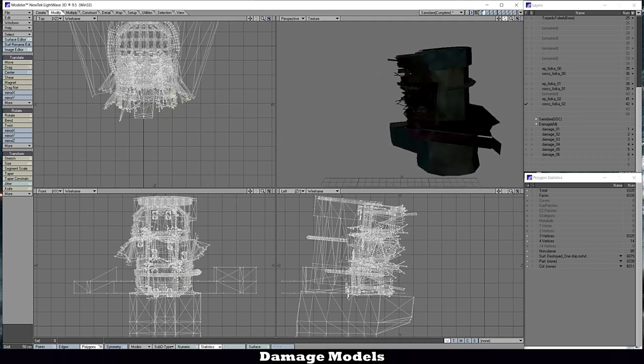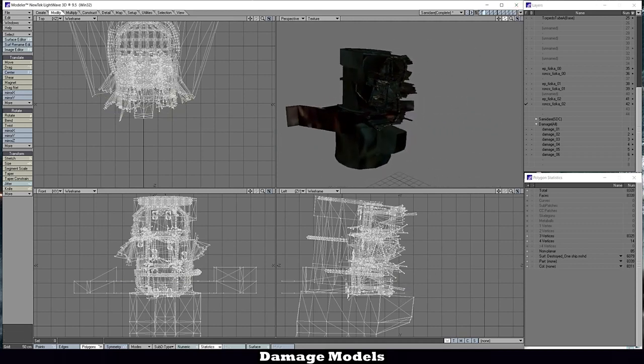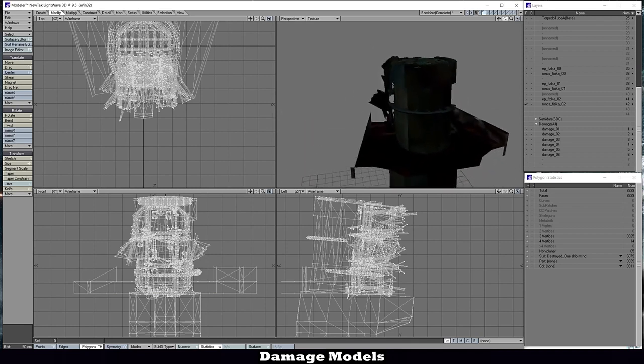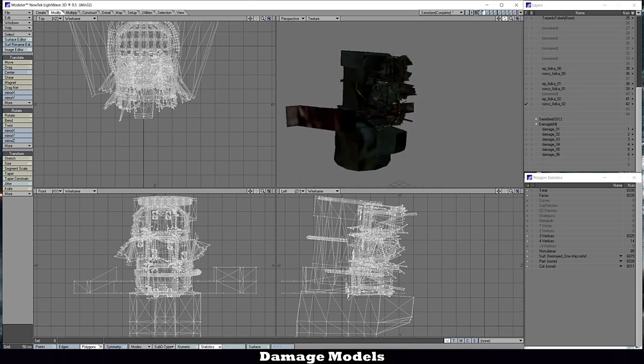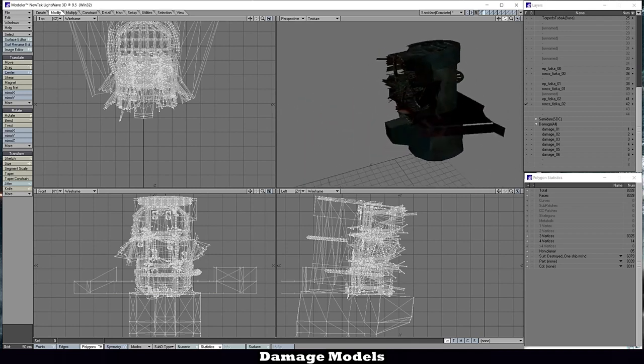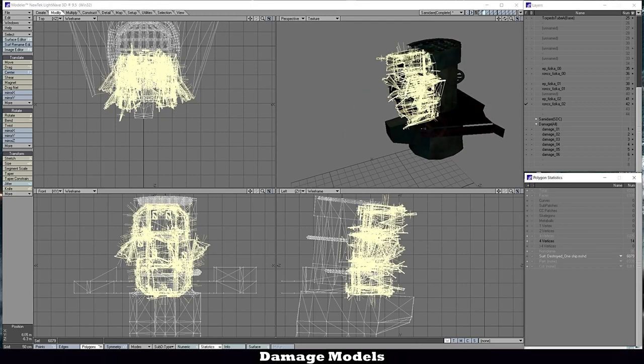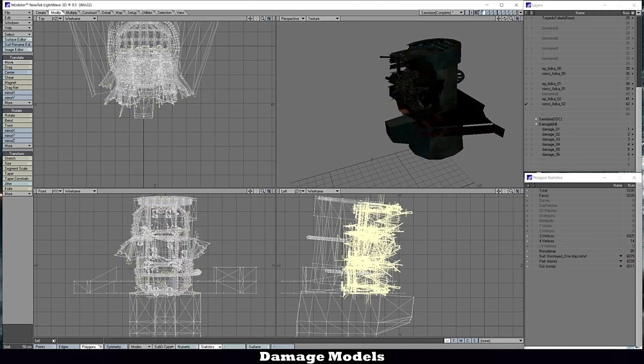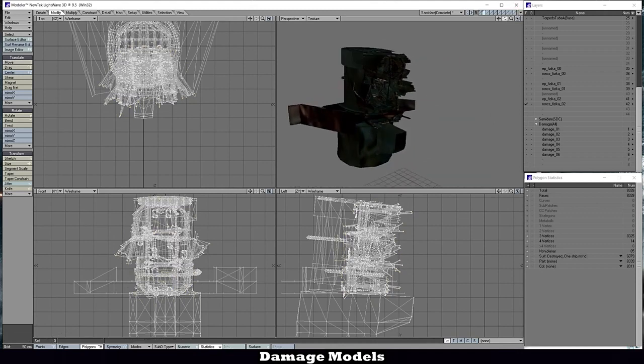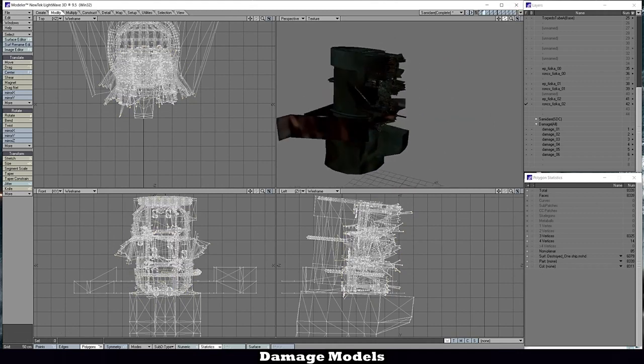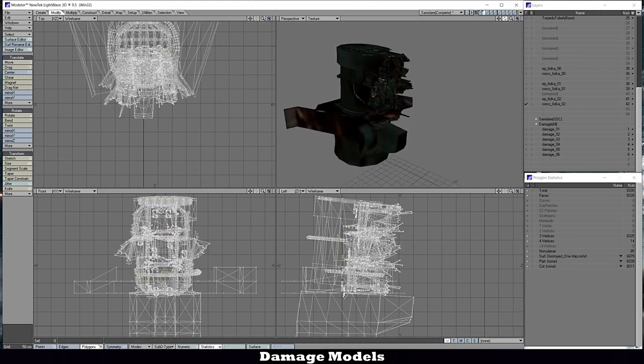There you go. And now it looks like the side of the chimney has been kind of blown off. This is kind of what you want. Again, doesn't look especially good, but it's the best with the tools that we have.